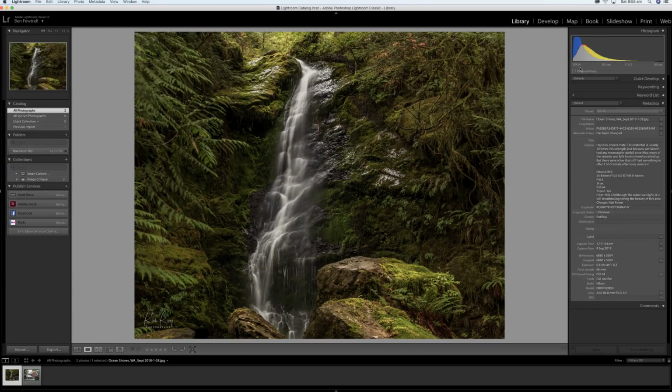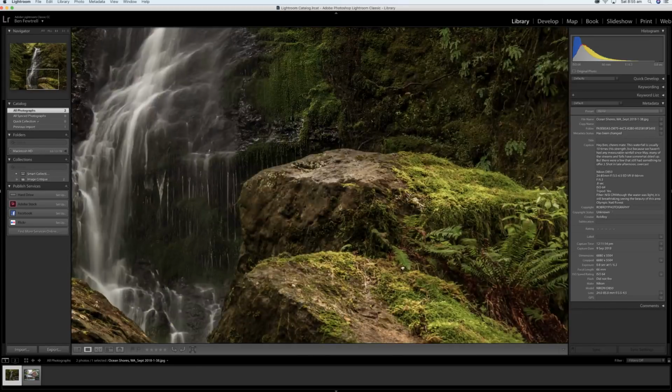I've got ISO 64, f6.3, 0.8 of a second, and he's at 66 mil. He's using his 24 to 85 mil 3.5 to 4.5 lens on his D850. And from a technical aspect, I would suggest that aperture is a little bit wide because you're going to have challenges. But once again, I wasn't there, so I don't know why he's done it.